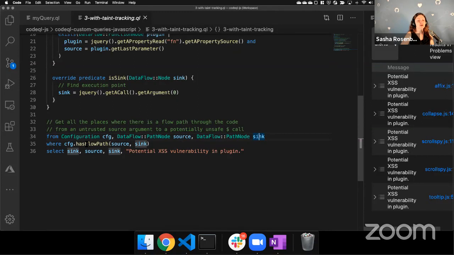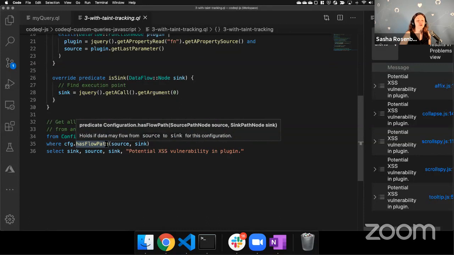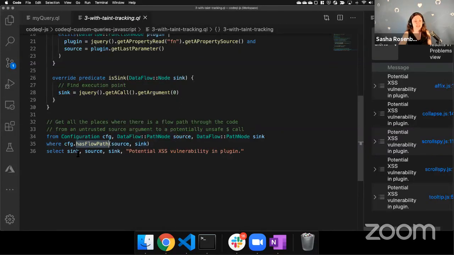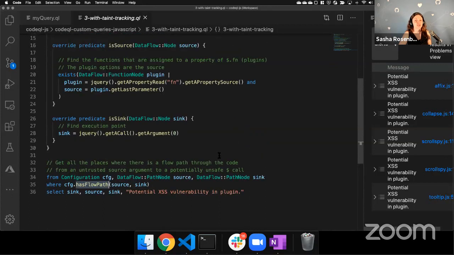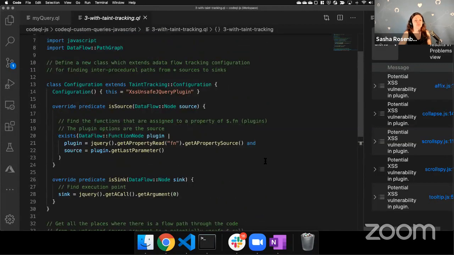And then I'm just calling a predicate on this class, which is called hasFlowPath. And this is something implemented in the standard library. So it's going to be able to identify that there's a flow path from the source in the code to the sink. And then I'm returning this. You will notice that I'm returning multiple things, and we're going to show how that looks in one second. So basically, where did this come from? So I'm taking the library for JavaScript. I'm also taking the library for data flow path graph, which implements logic for identifying all the places in code where there is a flow path from one node to another.